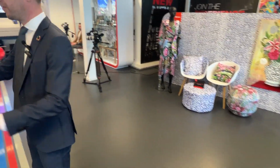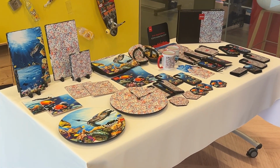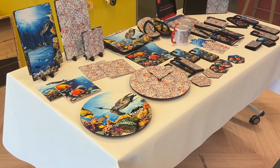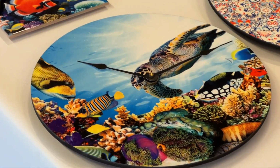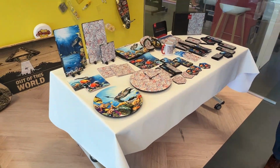Here we show some applications which are basically dye sublimation. When we say dye sublimation, a lot of people think about textile, which of course, in terms of volume, is the biggest part of dye sublimation, but dye sublimation can also be used on hard substrates, like we do here. So you get very nice, bright, glossy, durable prints on hard surfaces.